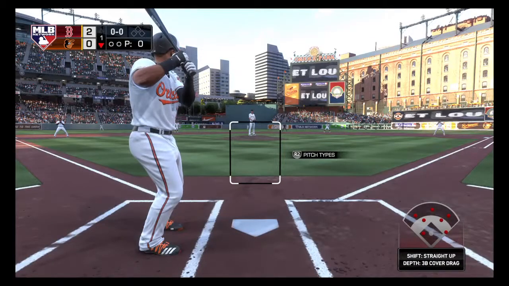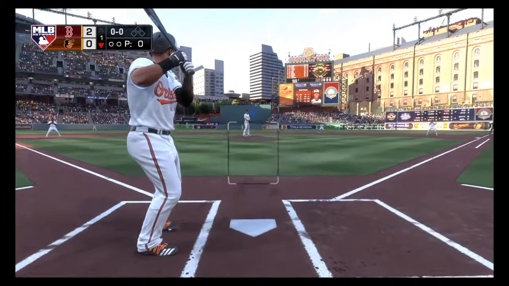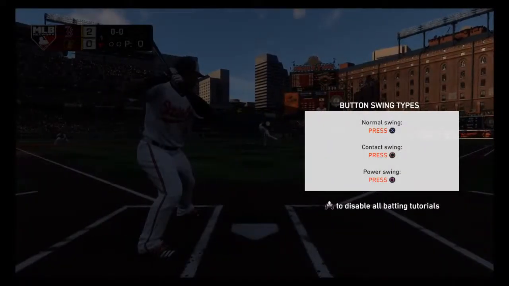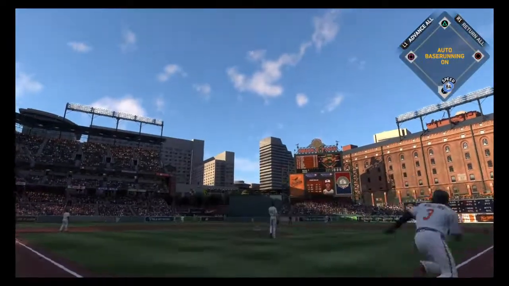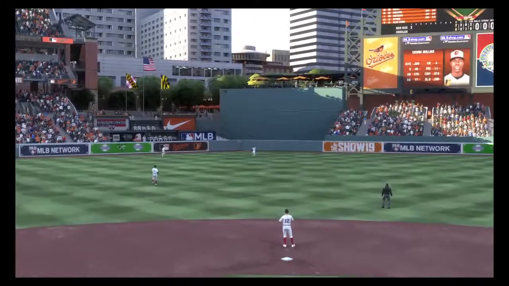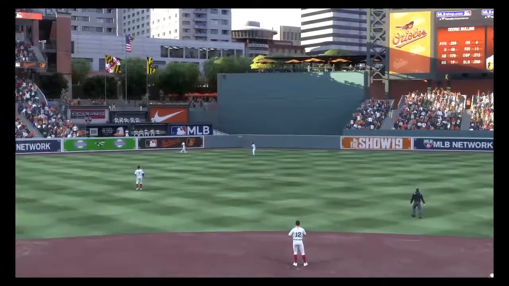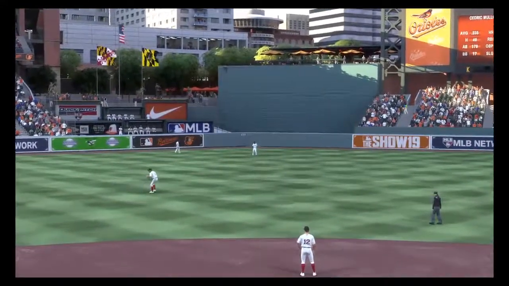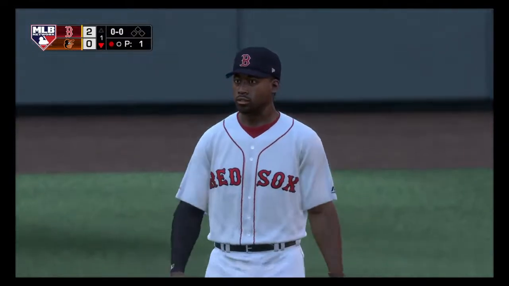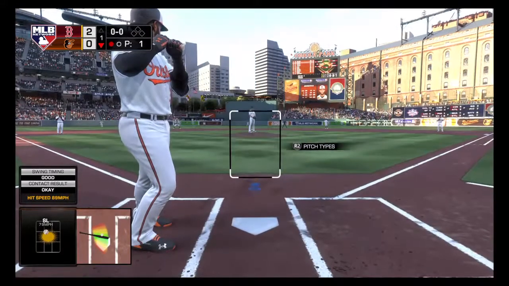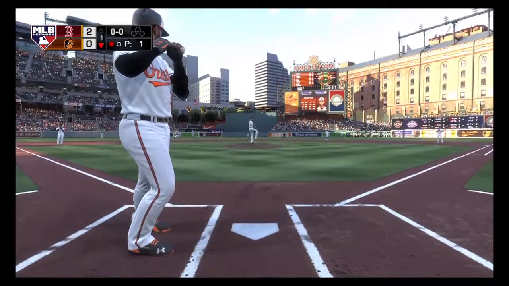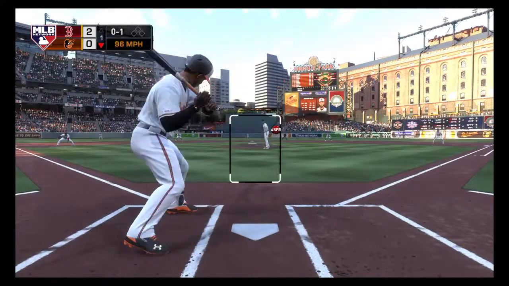Leading off for the Orioles, the center fielder, number 3. Batting second, the second baseman, Jonathan Villar.